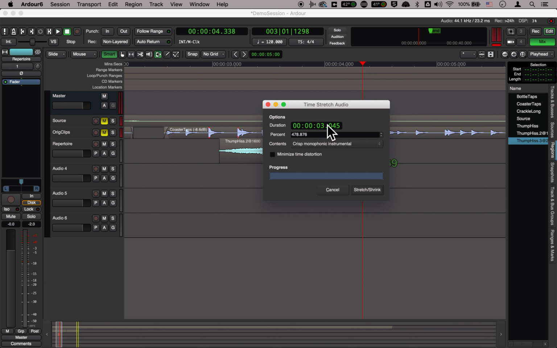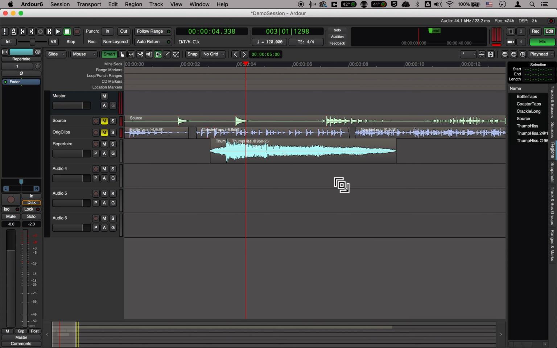So what if I make this a few seconds long? Let's say that makes it about 10,000%. And here I have a few more options for different algorithms that it'll use to elongate the sound, and they have their own artifacts. Some are mushy, some are smooth, etc. If you have pitched sounds or unpitched sounds, you definitely want to pick something that represents that nicely. Actually, let's leave it on its default and do that process, and whoa, look at that. Okay, so it got really big and long here. Let's listen to what we've got now.